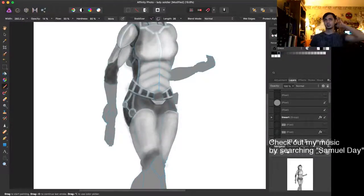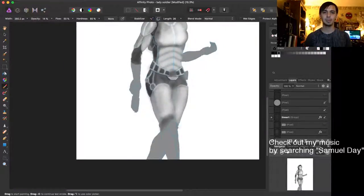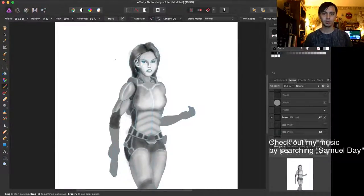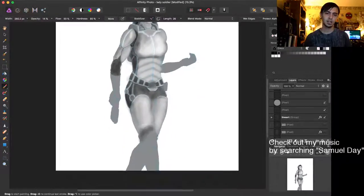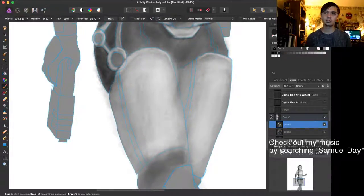We'll get all the fabric folds and stuff figured out later. So she's got a light panel on her shoulders, going across the chest plate, and then I gave her light panels on the sides of these thigh plates. So let's get in here and make sure that I've got a visual cue as to where they are. Really give that a nice strong stripe.